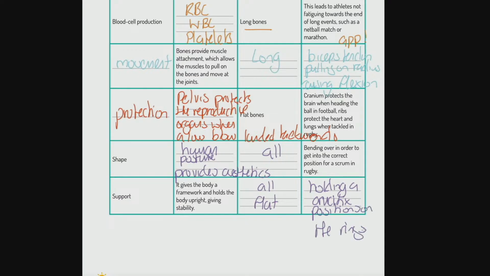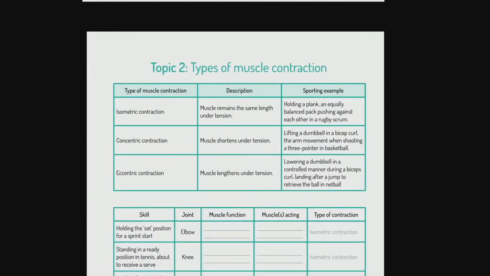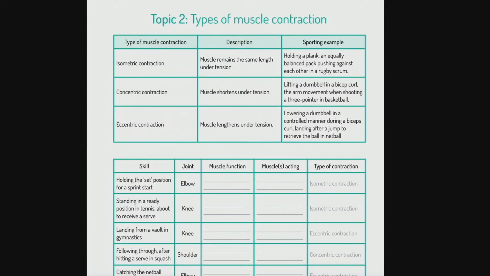Okay, lovely. So there's me giving the examples of the actual function of the skeleton in relation to those long bones, etc. Now I'm going to keep going here and we'll go straight into muscle contractions. I'm just going to remind you that we consider there to be 3 muscle contractions on this course: isometric, concentric, eccentric. Just remember that concentric and eccentric are both called isotonic: isotonic concentric, isotonic eccentric. You might see that term in certain places. So what does each one mean? In isometric, muscle remains the same length under tension, concentric muscle shortens under tension, eccentric muscle lengthens under tension.